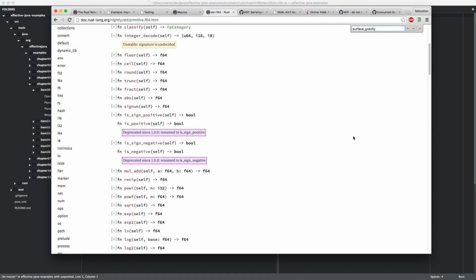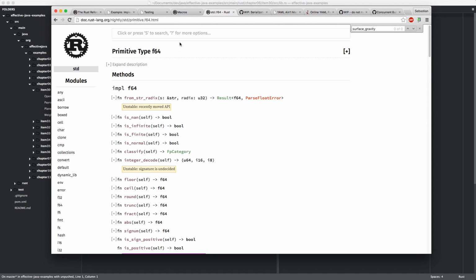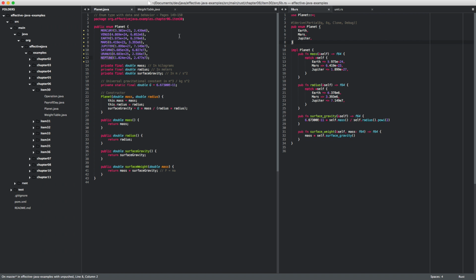So let me look it up real quick. Usually I implement, actually I don't need to look anything up. Usually I implement for this stuff impl AsRef<str> for Planet, because this means we can represent ourselves as a reference to a string, which is efficient because that way we don't allocate a string on the heap, which toString would do to us. So let's implement that real quick.